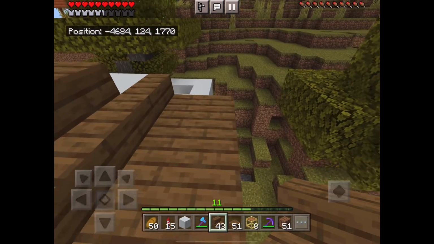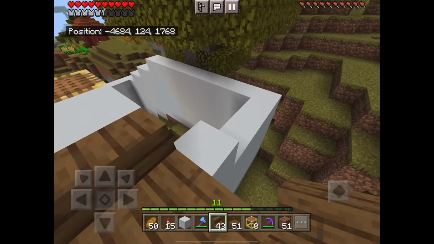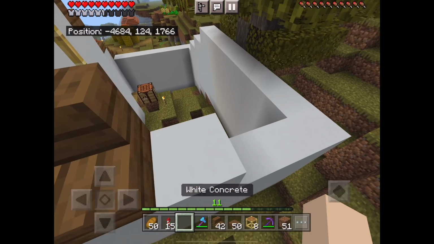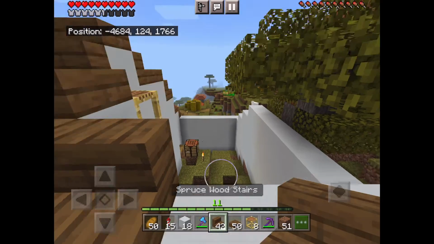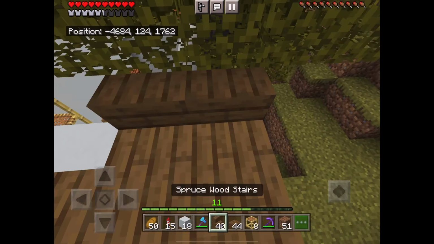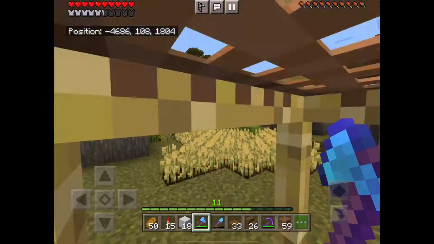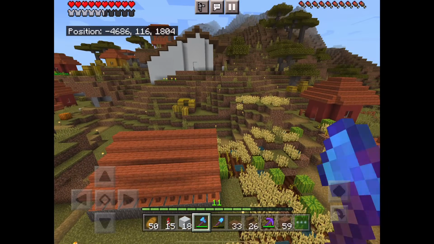Now we just have to bring that roof all the way across to the other side and fill it in and finish it up. And we'll pull it out one block because we have a bit of an overhang on the other side as well. All right, let's take a look. Here we are. Our roof is somewhat finished.